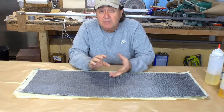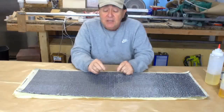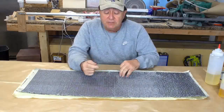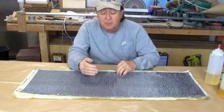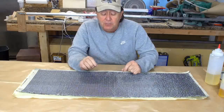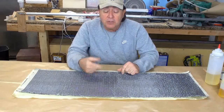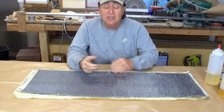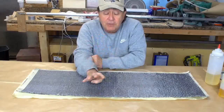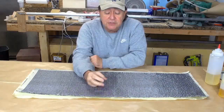Since my first glider, I've created this method of the sandwich panel style tubing. You can find that video elsewhere on the channel. And I'm actually going to do a layup where I have one layer of Kevlar, one layer of carbon fiber. Actually, the carbon fiber will be on the inside, then Kevlar. And then I'm going to wrap that with very thin Airex foam, and then have two layers on the outside. One of Kevlar, one of carbon fiber, such that the Kevlar is on the outside. So in this version, we'll have 4 layers of Kevlar, 4 layers of carbon fiber. In the sandwich panel version, half that number. 2 layers of Kevlar, 2 layers of carbon fiber.